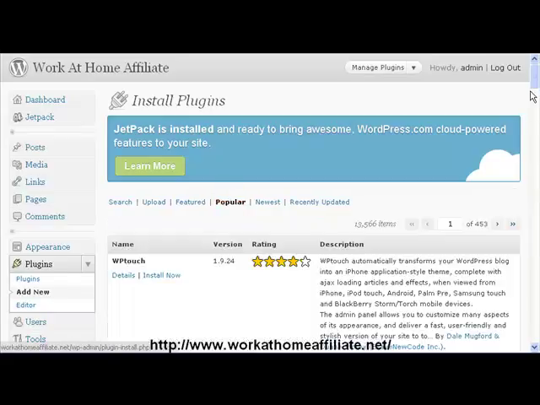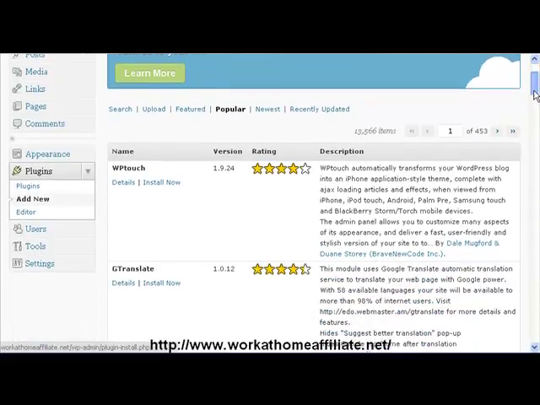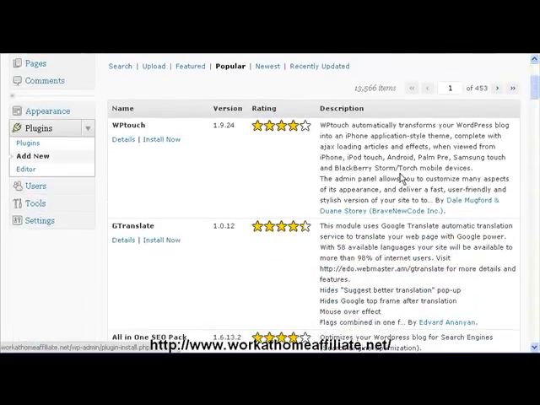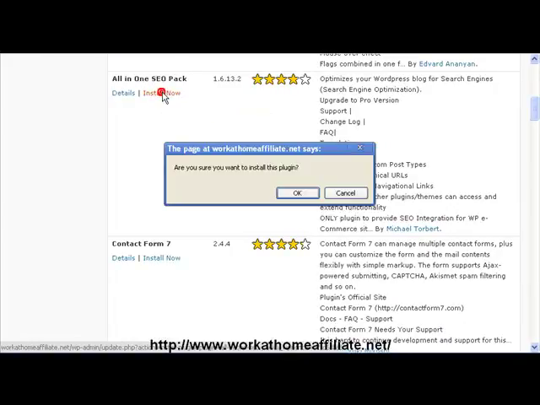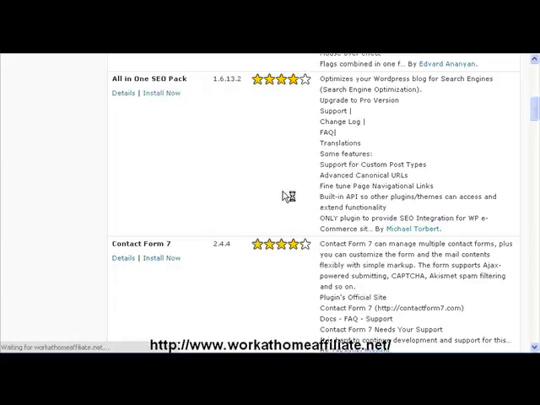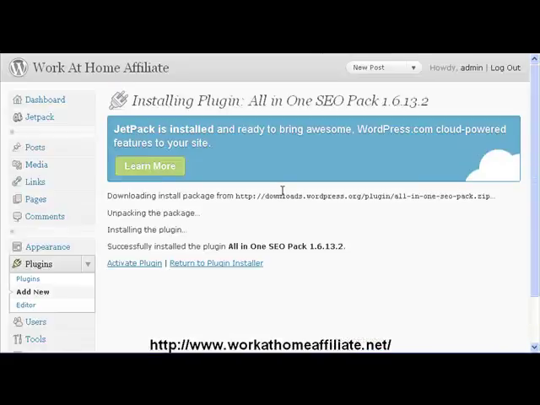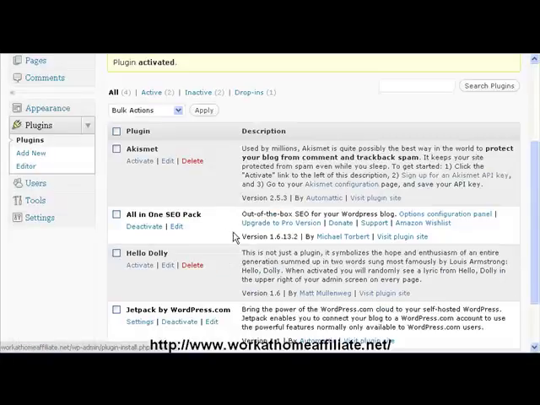Now you've got a list of plugins here, and on the right hand side here you can see there's a description of what the plugins actually do. Now this is one of the ones that I'm looking for. I'm going to install that now. And then click activate. So the plugin is now activated.